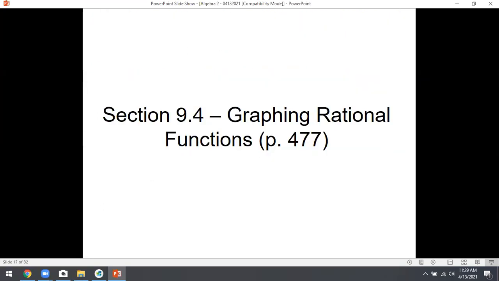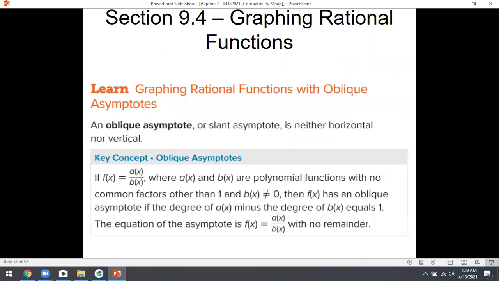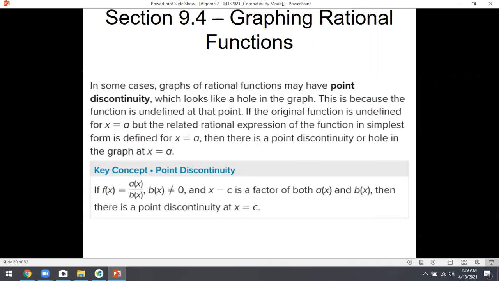This is section 9.4. It's about graphing rational functions. We've been studying rational functions already to death. Now, you don't need to write down what a rational function is because you should know it. It just means x stuff on top of a fraction and x stuff on bottom, correct? That's nothing new. And we're going to have some other terminology, but I'll explain as we go.